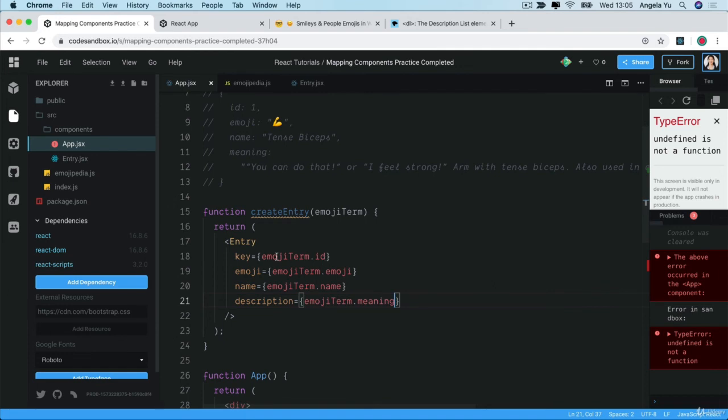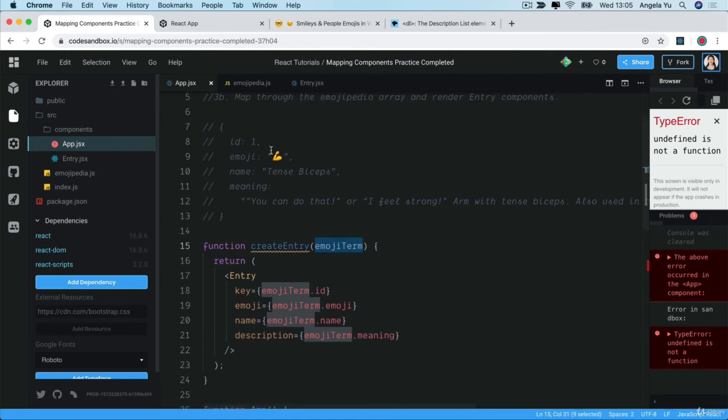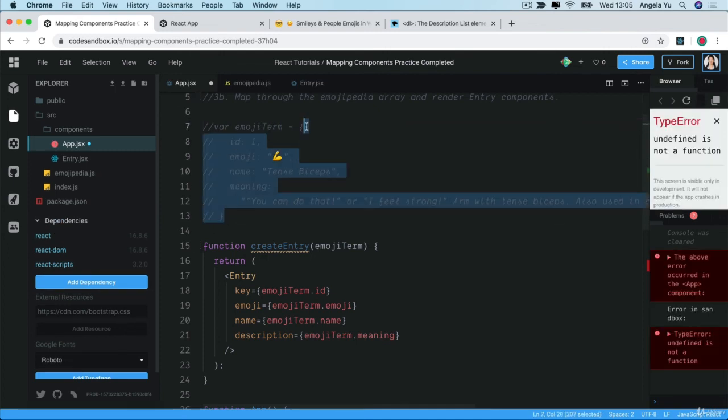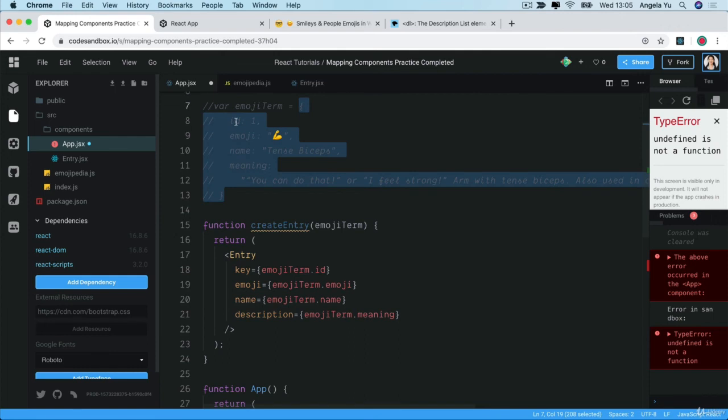Now I've got my entry component being rendered for every single emoji term. So it's almost as if we had some sort of var emojiTerm equals this particular JavaScript object, and then we are passing in each of these properties as props to our entry component.